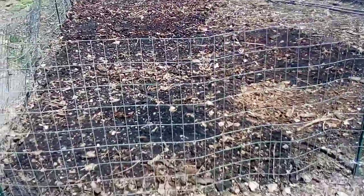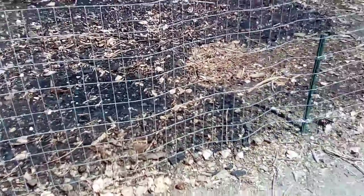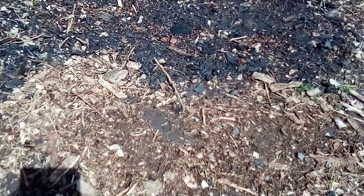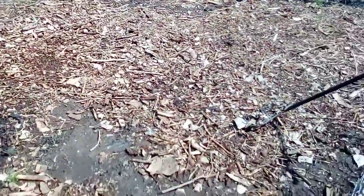And this gives you a view of the stuff that I'm using. I know it's hard to see from there, but maybe I'll just come in here. You can see all different kinds of mulch, more on the decayed leaves, not fresh leaves. But you could use fresh leaves. Biochar, sand, all kinds of different little barks, too, that I've been finding.